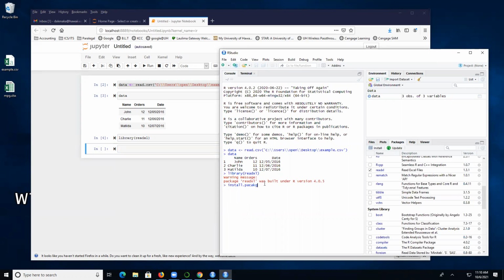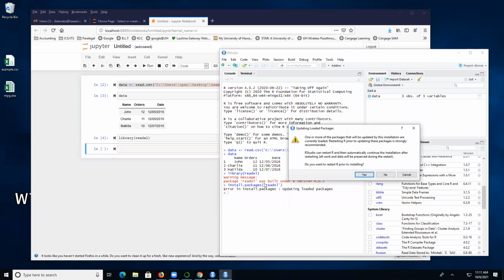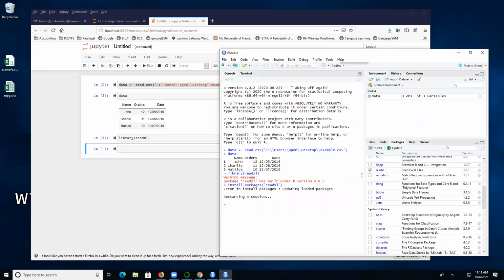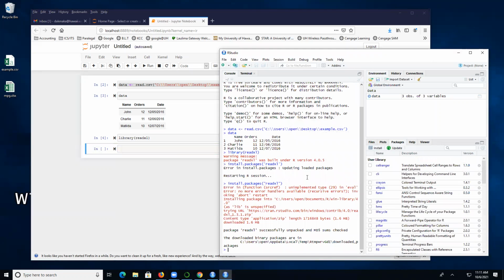I think it's there because I had it installed before. So install.packages("readxl"). I get restarted, and then it's going to look all over the place for it. There are no error messages over there, and it should be fine.